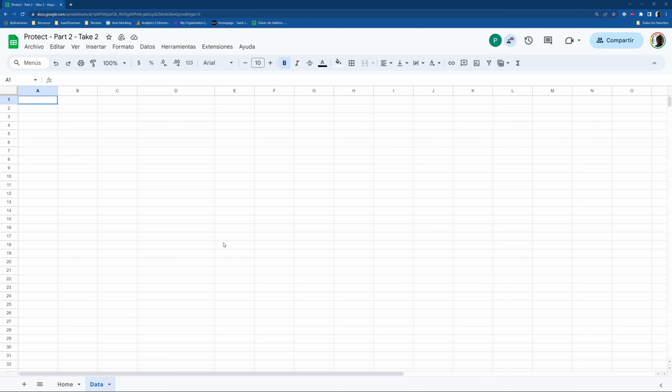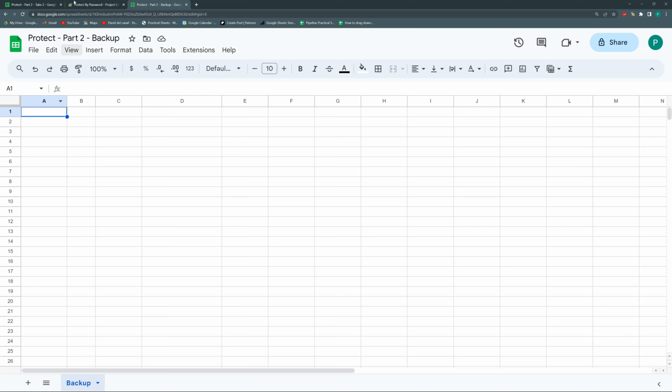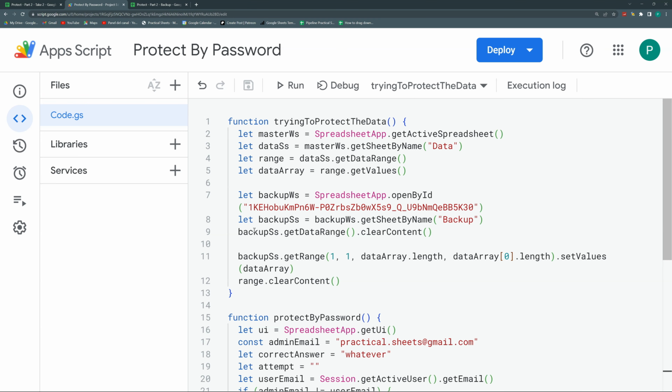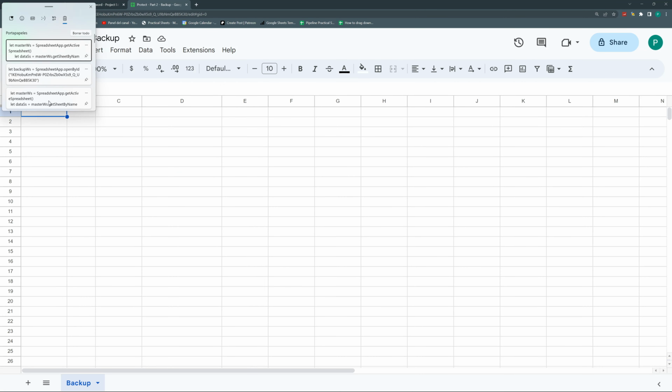And the reason it is not working is because our backup is at 0. Why? Because here I'm saying to copy everything they have and paste it, even if the content is nothing. So what I can say is to only copy it if it has something. If it's blank, don't copy it. Actually, the best way is maybe not to clear the content, because it could present a problem if there are fewer rows or something like that. But for now, I think what we could do is just put a comment on this. And here, let's paste in our backup for now the table we had.